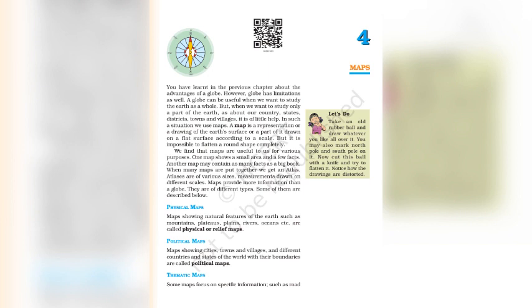So there are various symbols given: railway line, broad gauge, meter gauge, railway station. In the roads you can see metalled, unmetalled, boundary, you can see international, state, district, river, well, tank, canal, bridge, temple, you can see church, mosque, chhatri, post office, post and telegraph office, police station, settlement, graveyard, trees, and grass.